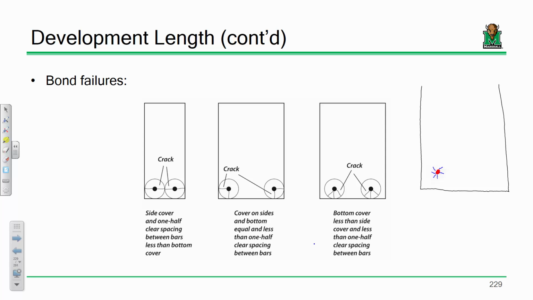And that cracking will continue until it hits one of three things. Till it hits this edge, till it hits this edge, or if you have, let's say, another bar over here and you're yanking on it as well, you've got cracks splitting out from each, maybe until those two cracks meet. Does that make sense? It just depends on your dimensions. The reason I bring this up now is that you're going to see a term in the development length equation called C sub b, and C sub b is essentially the minimum of those three distances, and that's going to be your worst case scenario. So when you see that, you go, oh, okay, now I see where that's coming from.